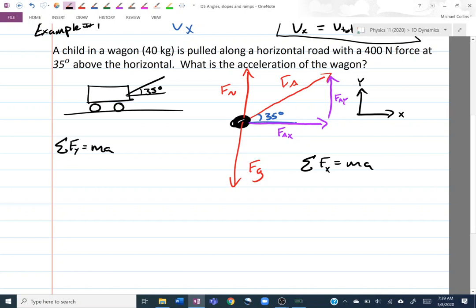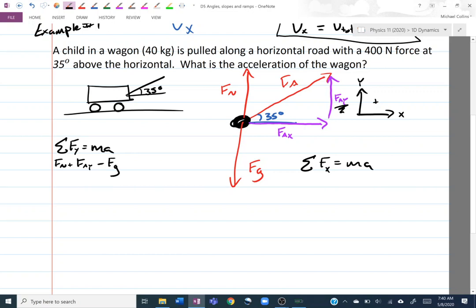Previous to looking at things at angles, we have only had the normal force and the force due to gravity in our y-plane. But we'll see that now we have an applied component in our y-plane. So we have three forces. I'm going to call up and right positive, so that my F net statement is I've got a positive Fn, I've got a positive Fay, and I have a negative force due to gravity.